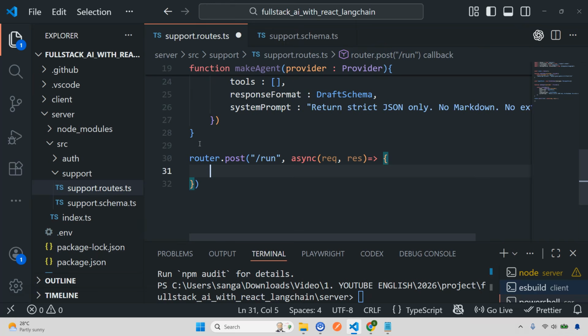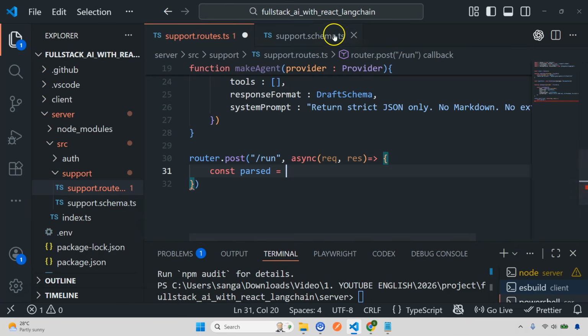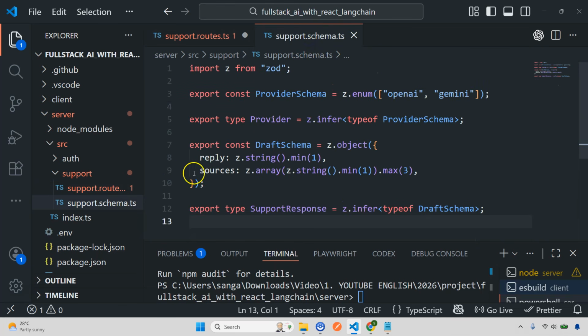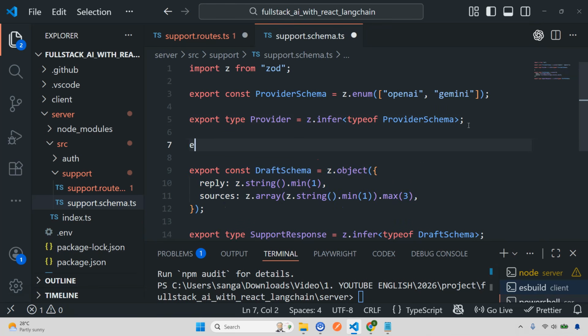and here what we'll do simply, first I'm going to get, so I'll do const parsed, and here, maybe let's create one more schema, which will be our request schema. So this is our final output schema. I'm just going to create one more, which will be the request schema.